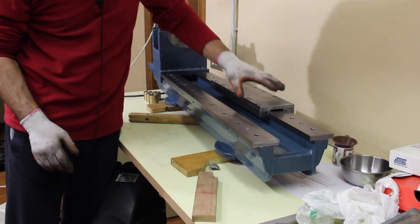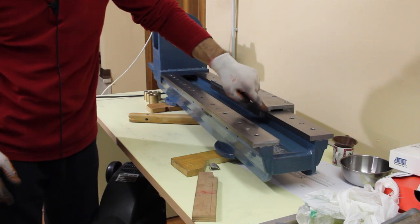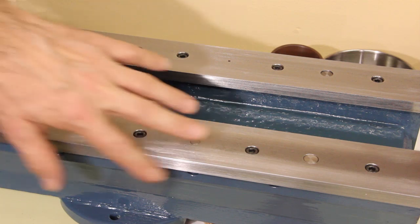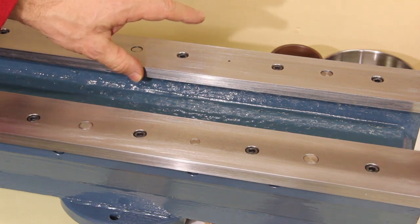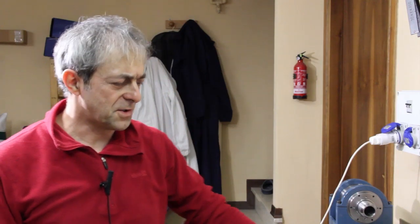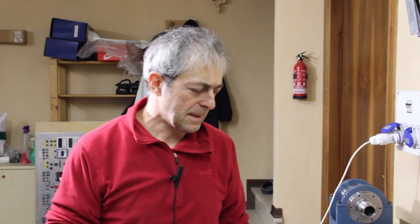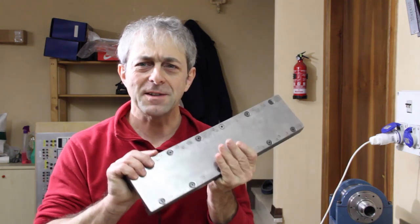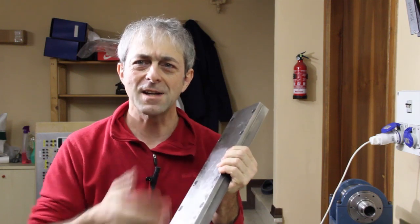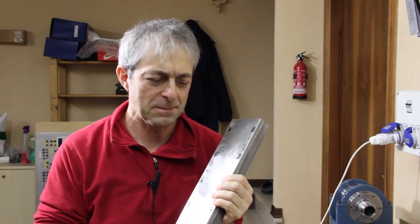The slide that will be cut in two halves will maintain a little bit of gap here to reduce the constraints of the whole ensemble. I lapped the two faces to make them flat and parallel to the other flat reference face. Now it's time to cut this in two halves to get the two sides for the saddle.